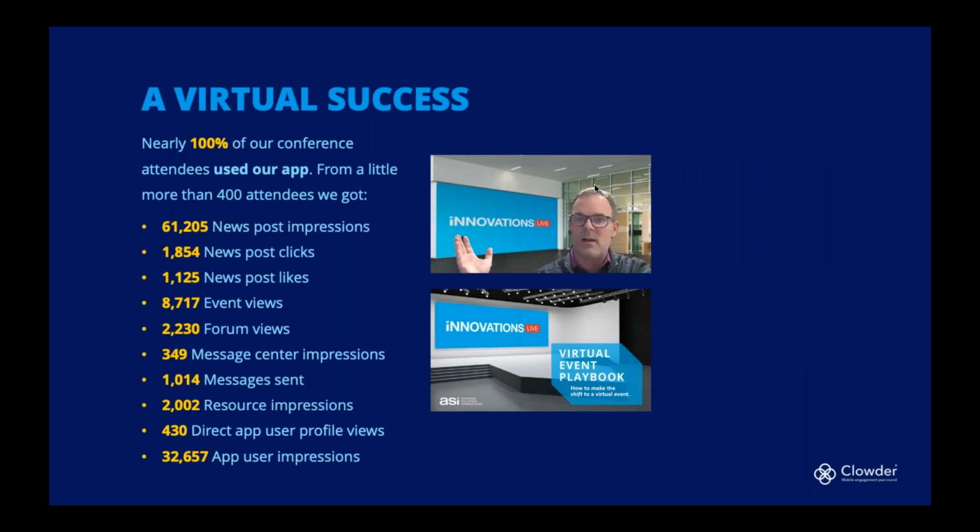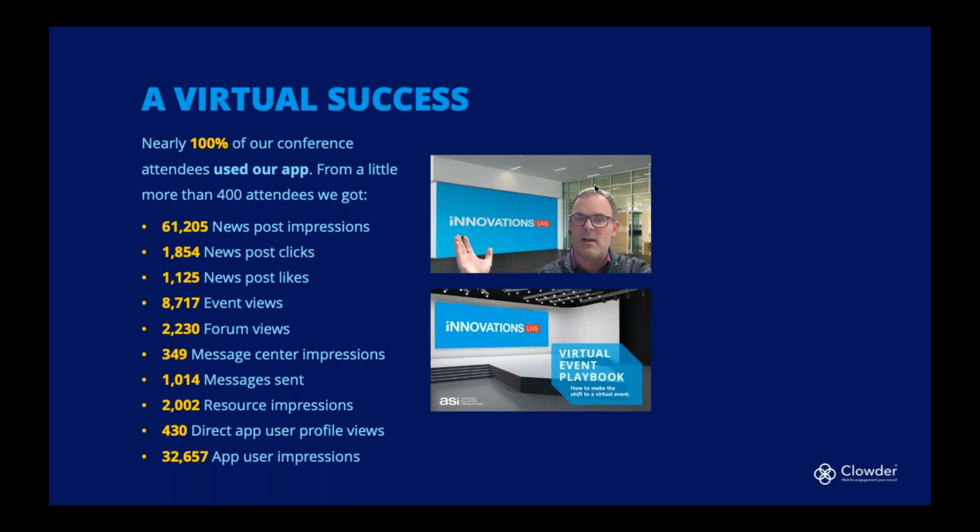So what does this all mean? Well, let's talk about the virtual success that comes from it. The first thing is that, again, just about everybody used the app. And we had a little bit more than 400, I think we had 425-ish attendees. And that, by the way, was 60% higher than our in-person event. So again, something else to think about is you're likely going to get a bigger number than you did in your in-person event. You want to be able to make sure you can accommodate all those folks.